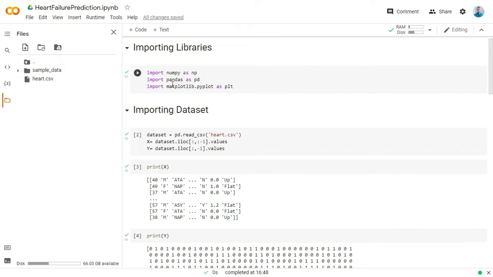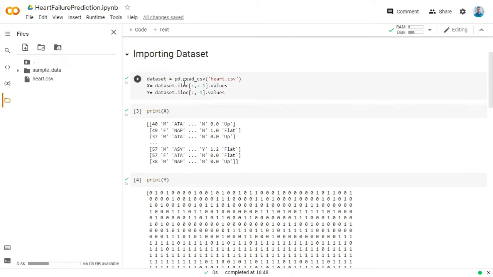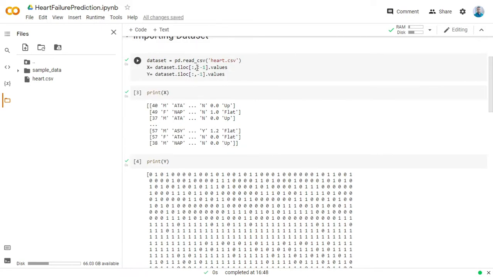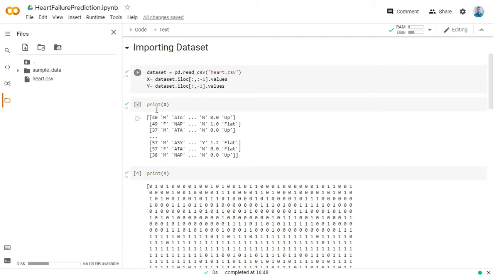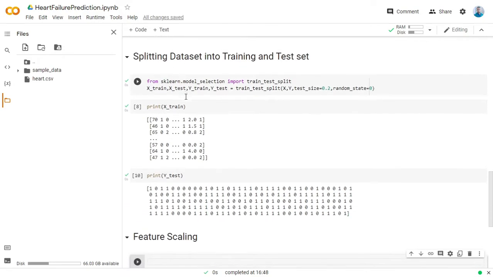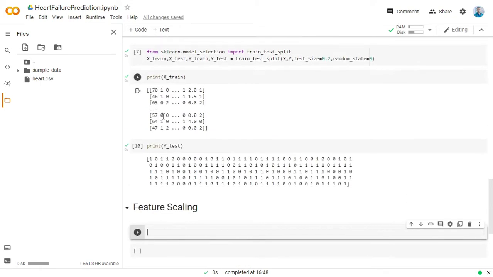First of all, we imported the libraries. These are all the required libraries. Then we imported the data set and figured out what the data set is. -1 indicates the last element, the last index of that data set. We used the property of slicing to separate the x values and y values. After that we did the splitting of the data set into training set and test set. This is the label encoding phase. And what's next? We have to perform feature scaling here.